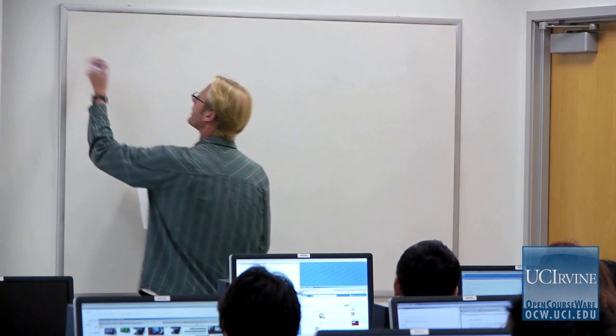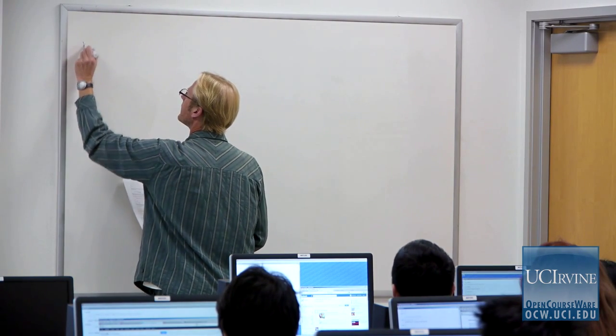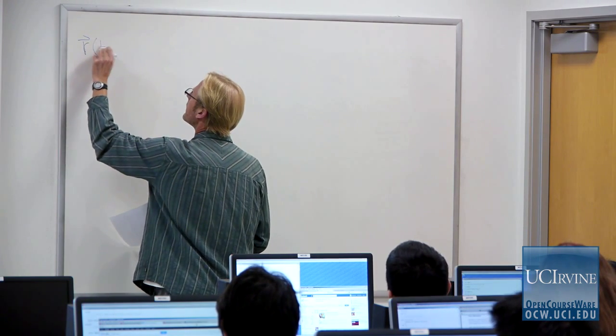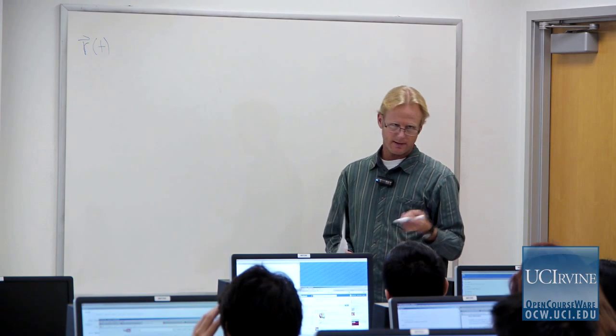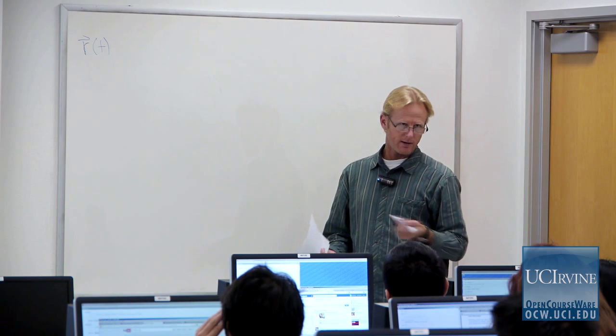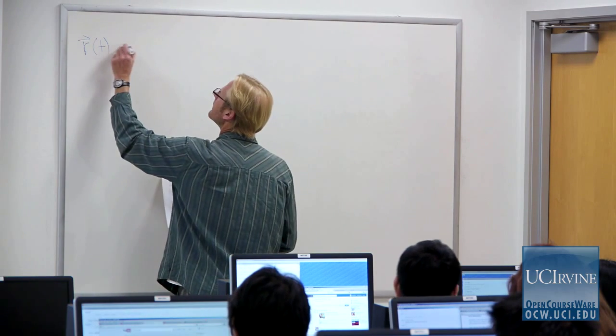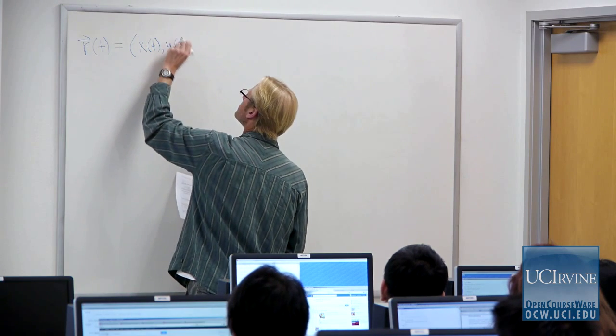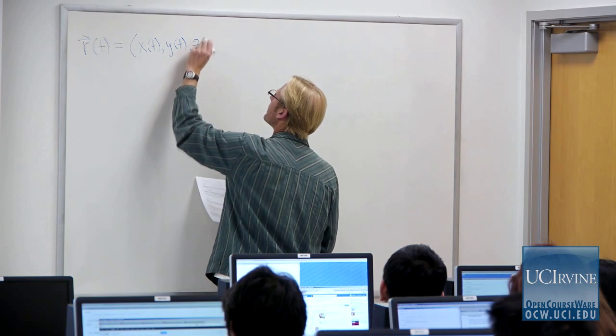All right, so the first one, this one is certainly must be familiar to you if you took your physics class. So I'm going to define a vector that's a function of a scalar. Okay, so I'm going to call this one R of t. Okay, and I'm going to make it a three-dimensional Cartesian vector where each of the components depends on t. So you might think of this as being the position of a particle in Cartesian space at time t. All right, so it's going to have components x of t, y of t, and z of t.